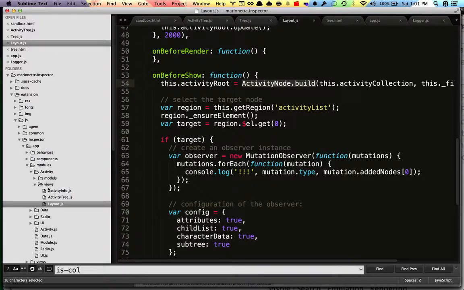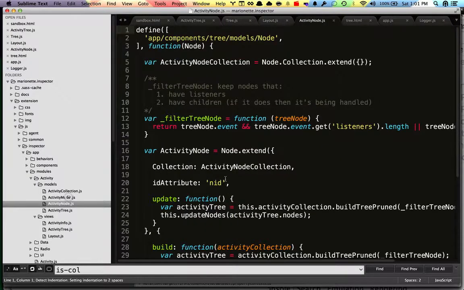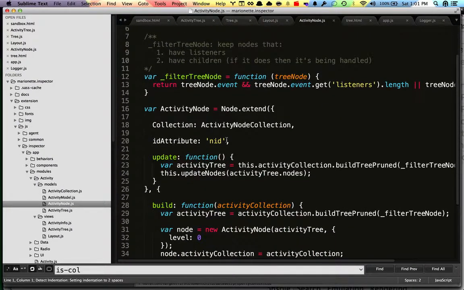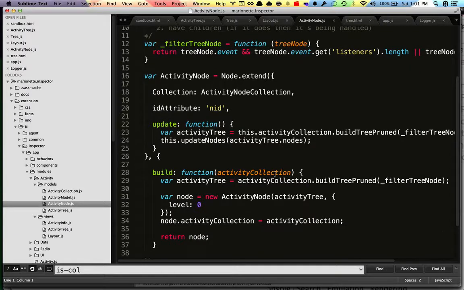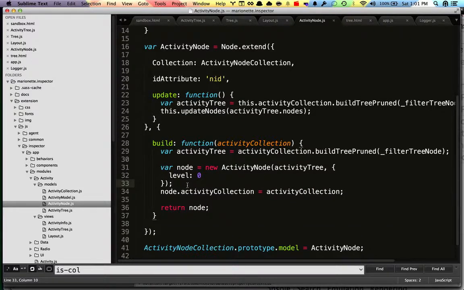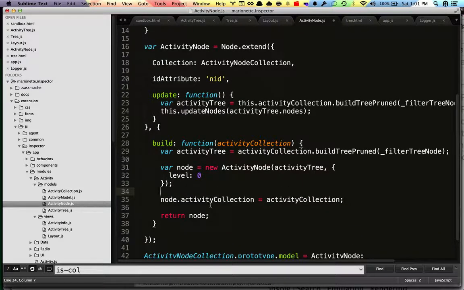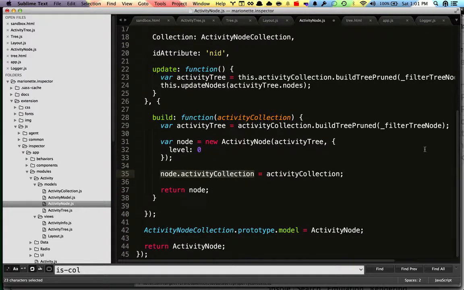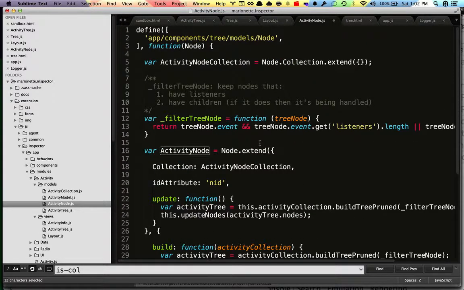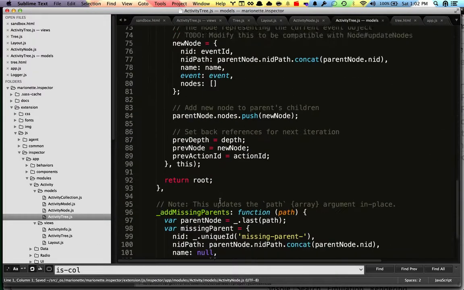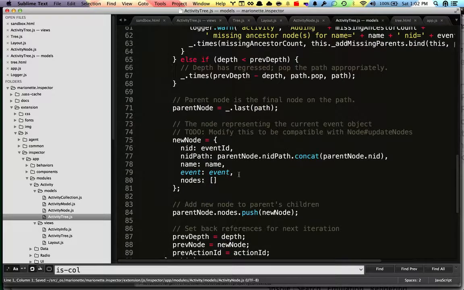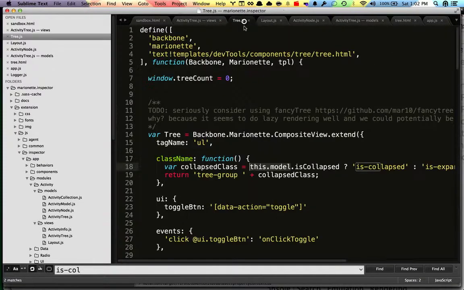Activity node, let's see. Some of the stuff, I didn't write this code. It's built right here. So we could loop through this collection and just collapse it. Frankly, I think we could do something a little bit smarter, because I think the tree model has all of that for us.